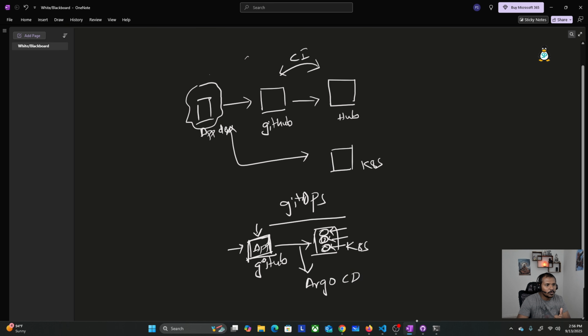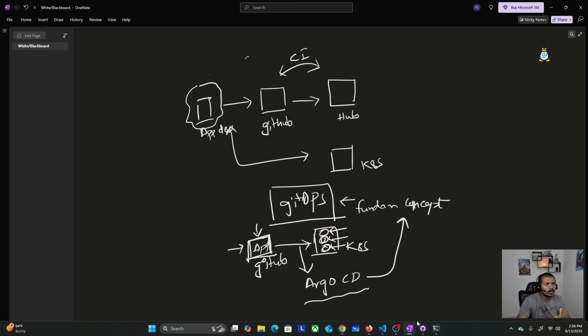Most people think that Argo CD itself is GitOps, but GitOps is the concept, the fundamental concept, and Argo CD follows the GitOps principles or GitOps fundamental concepts.